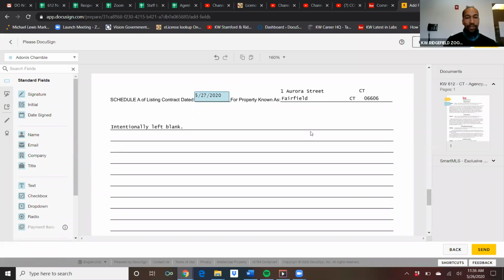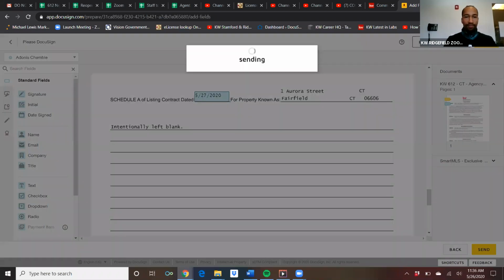Yep, very true. And then when we go to press the send button towards the top right, as long as we've looked at our documents and believe everything is correct and to the standard that we want it, we can press the send button and our documents will start to be sent in the order of our recipients. They'll go to my client first, and then after my client views and signs it, it'll go to myself. After I view and sign it, then Rick will get it. So let's press the send button.